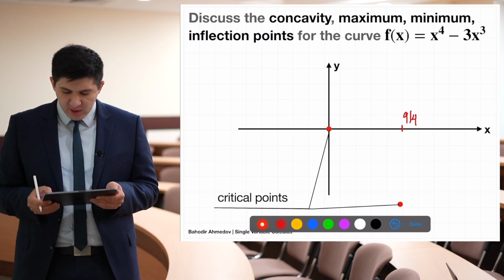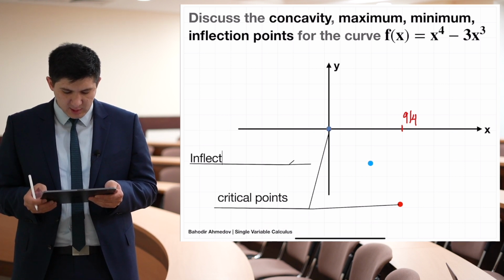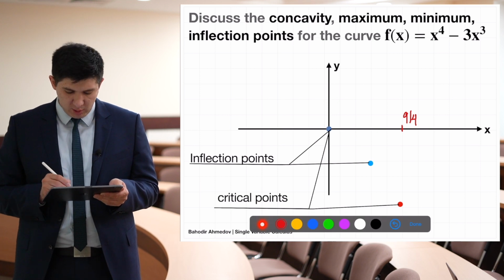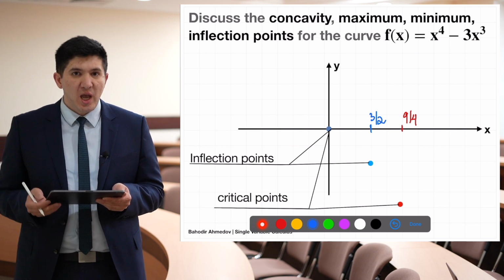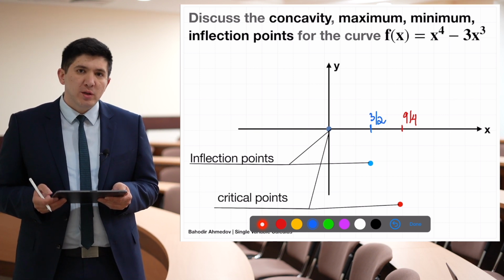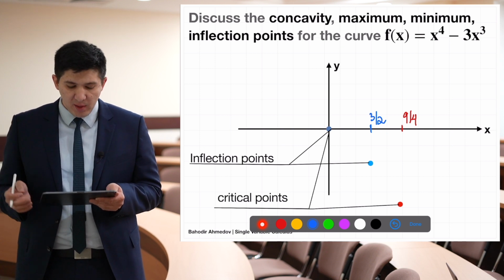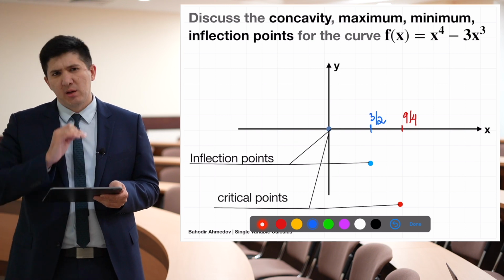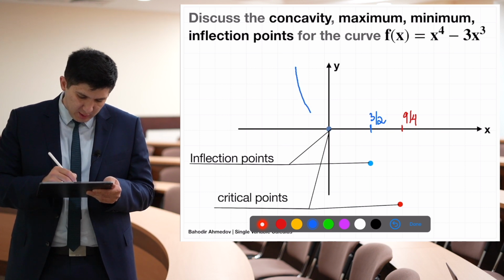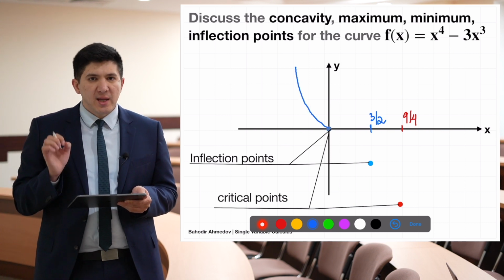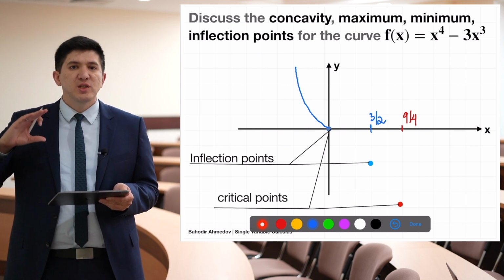And also I've got 2 inflection points. Inflection points are going to be at x equal to 0 and also at x equal to 3/2, right? So at x equal to 0 and x equal to 3/2, the curve is going to change its concavity. Well, if you remember, the curve is decreasing before the 0, from minus infinity until 0, and it's concave up. It was plus there, if you remember, plus, minus, plus, right? Concave up means that it is going to look like this. So at x equal to 0, it's an inflection point, and now also a critical point. It's changing its concavity.